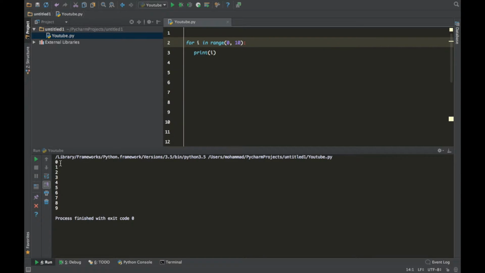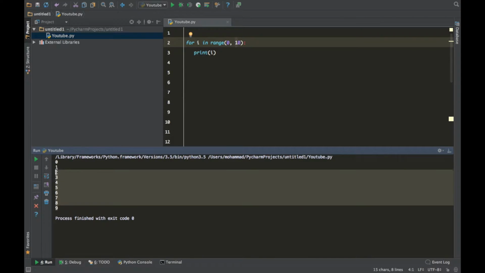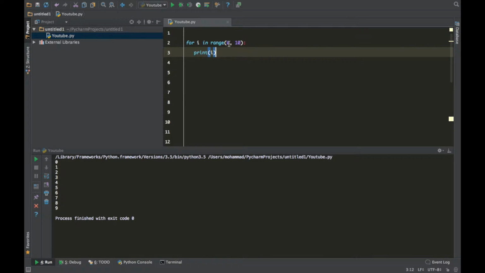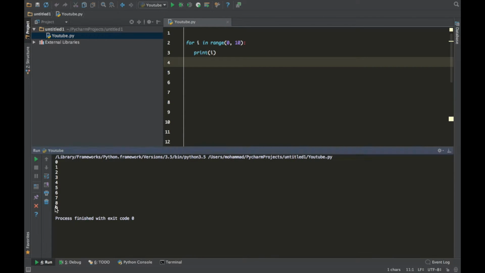If you run it, you get 0 until 9, because 0 counts as a number, so it's 10 numbers including 0. So I want to start with 0 and end with 10, which stops at 9. You get it?